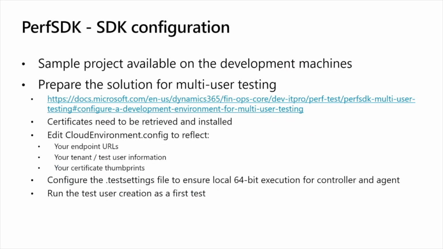Moving to the initial configuration part of PerfSDK, we start by leveraging a sample solution and project that is available on each of the deployed cloud-hosted environments. After opening the solution in Visual Studio, we are using the configuration steps that are also documented in more detail on Microsoft Docs to prepare our solution to run multi-user load testing scenarios.